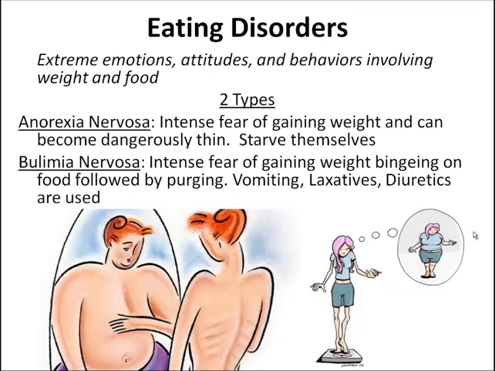Anorexia nervosa is just a diet gone wild. You're going to starve yourself into thinness. And bulimia is where you can eat uncontrollably here and there, but you're going to do something to purge it, to get rid of it. You're going to use vomiting, laxatives, diuretics to lose all these things. So you would either have a tendency to throw up a lot or you'd go to the restroom a lot.